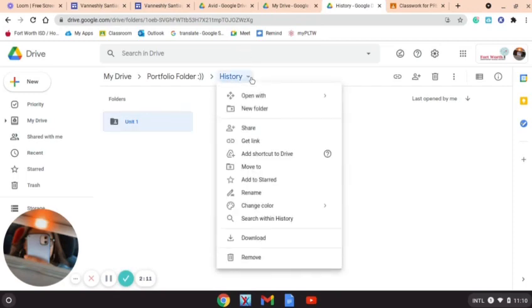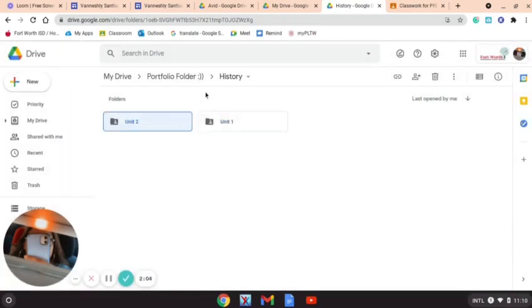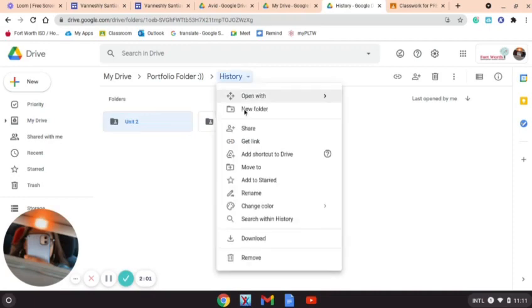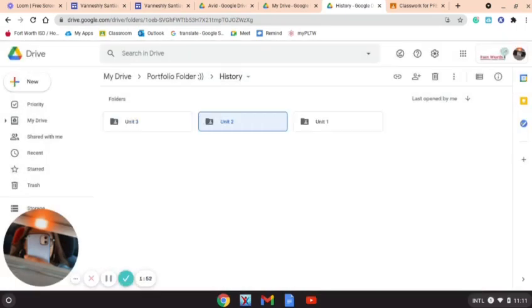Let's say Unit 2, history, new folder, Unit 2, create. It's only 3 steps. Click on the arrow, click on new folder. I think it froze. Okay, Unit 3, and then enter. And that's it. It didn't take more than 2 minutes. It was very easy to make.